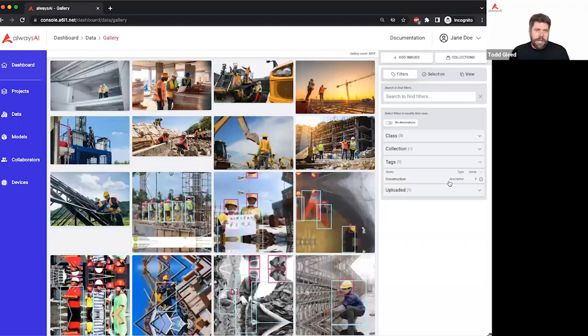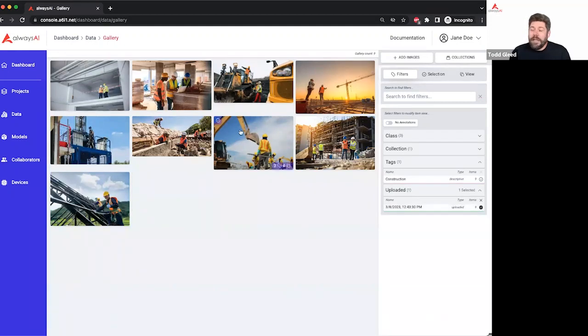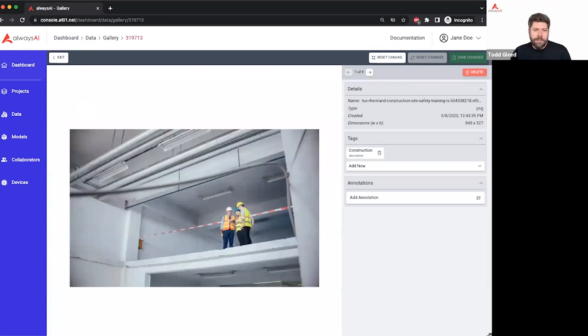So that's going to allow me to be a little more targeted in my annotation, or I can go by uploads. This is the upload I just made. Clicking on these filters will reduce the images to just the subset, and that's what I'm going to do today. I could also filter by images with no annotations, but there's a couple of different ways to get into the images that I want to annotate. Right now, I'm just annotating a subset, just the images that I just uploaded.